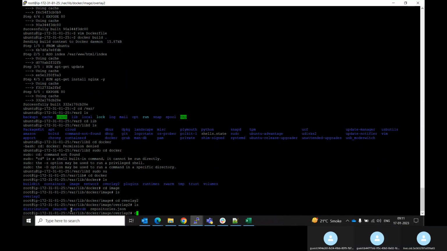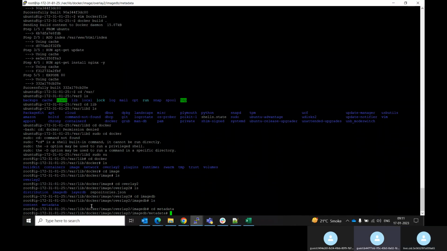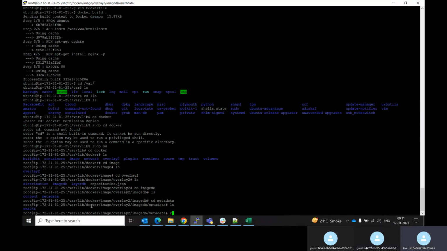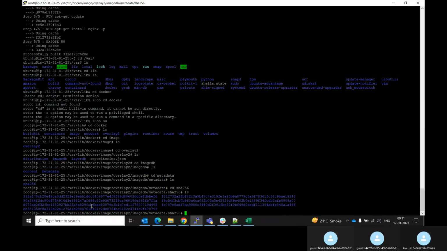ls. Now go to image db. Now go to metadata. Now change to sha256. See guys, if you see clearly, what is the line here, 3321A7EB, Docker image, 3321ACB.